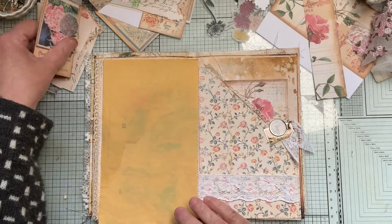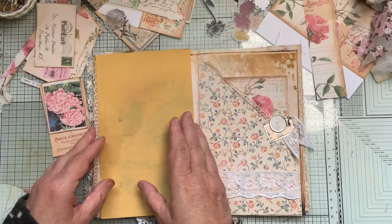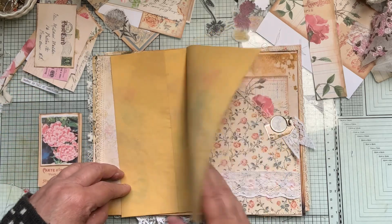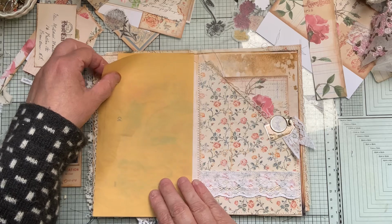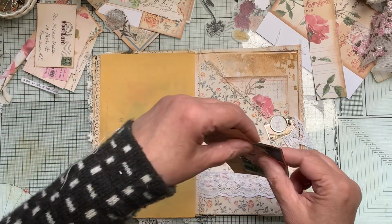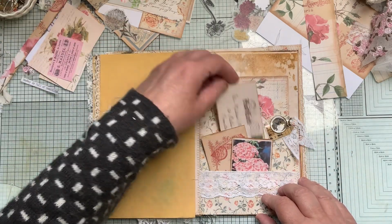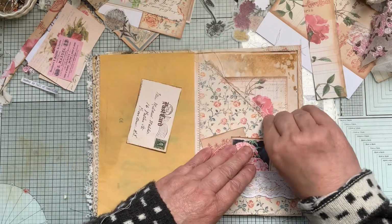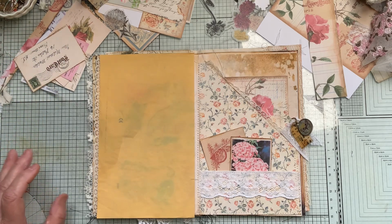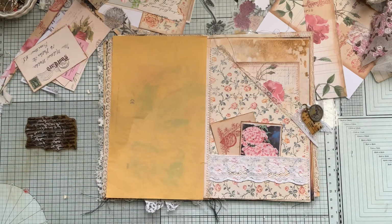And I thought I might put something here and do some stamping over here to finish off this page. It's quite nice because it's got bits of blue and pink going through it as well, so that's brilliant. And then just some ephemera, so they can go in. You can either have 2 or 3, it's up to you. Actually, I'm thinking 2 is enough. There, like that. So I'll just do a bit of text stamp here.